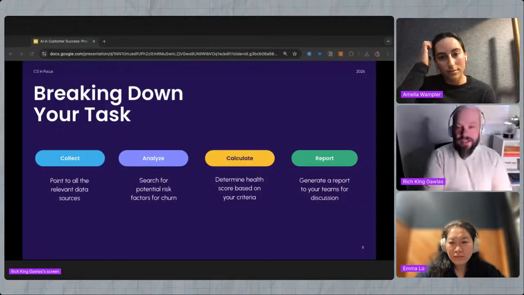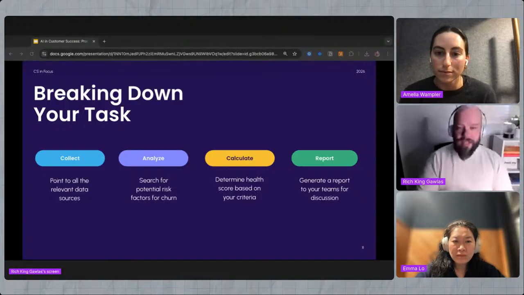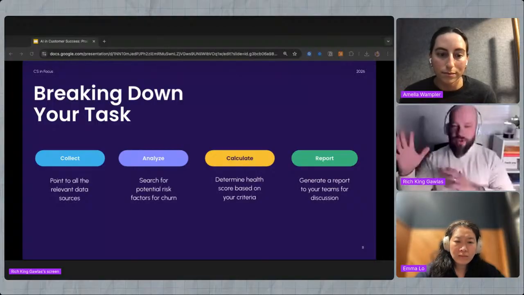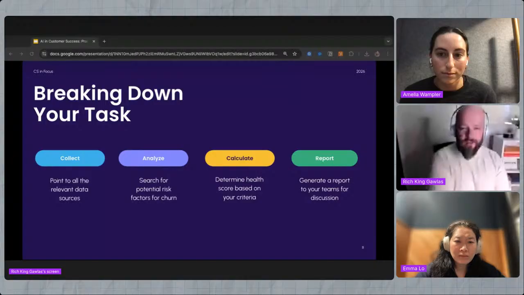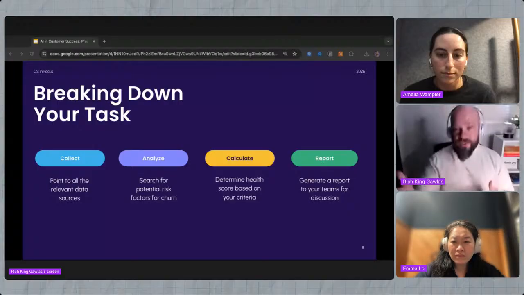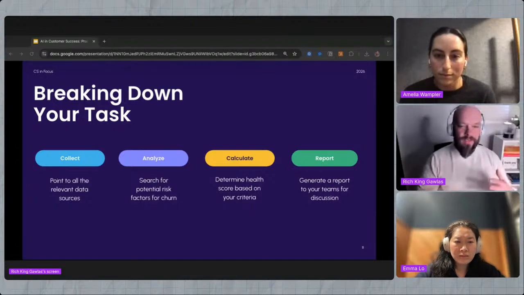Next, calculating the health score. And again, this is something that I love doing just so that at a glance, I know whether customers are looking really, really great or whether they're looking like they might need a little bit of love from your customer success team. PlanHat, for example, anyone who uses PlanHat already uses a really great scoring system from 1 to 10. 1 to 10 seems to be a pretty solid scoring rubric.